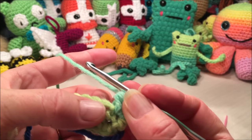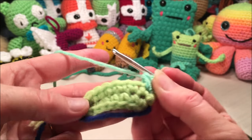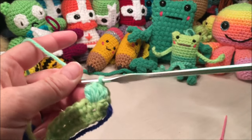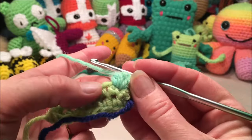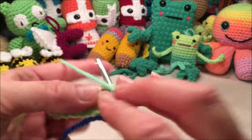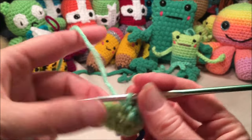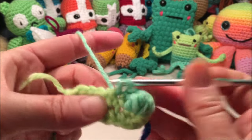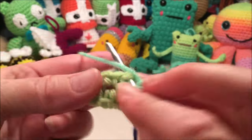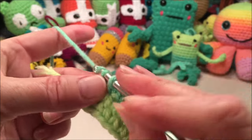Now you're going to go into this next stitch. This next stitch, you're going to go in five across. So one. And pull this tight. If it's loose, two, three, four, five, and you should have two stitches left on this side.